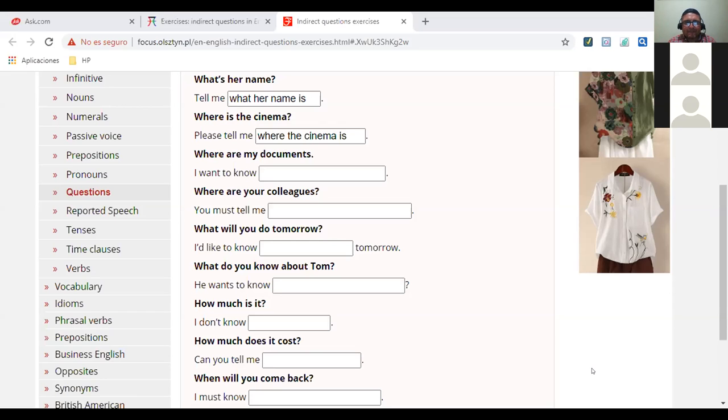For example, how much is it? How much it is. Remember that if you include verb to be in the question, verb to be goes at the end. And placing verb to be at the end of the question, that's where many people usually have problems. They forget that verb to be needs to be at the end. And I'm going to explain this again with the whole group, because I will give you all the answers so everybody's on the same page. Got it?